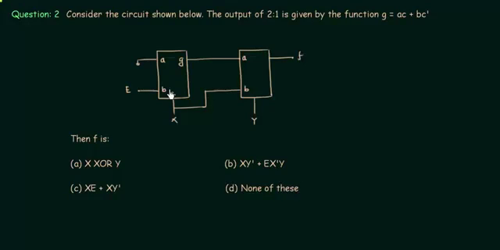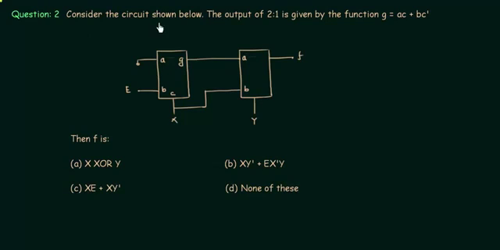You cannot say a problem is tough or easy until and unless you start solving it. Sometimes a small problem will prove to be a tough one, whereas sometimes a tough looking problem will prove to be a very simple one. So don't judge the problem by its look, just go and start solving it. I have explained digital electronics to you from the basics to everything, so that you can solve each and every problem that you will face. So let's move to our question number 2, and first we will read what it says.